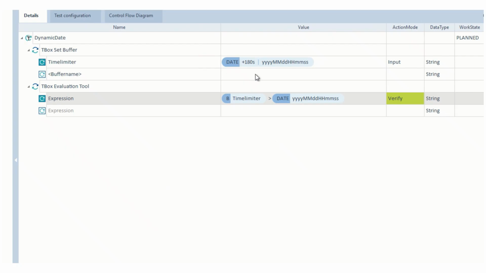For the dynamic wait, we can even increase our offset value. So in this case, we can even increase the seconds to more, or we can subtract 180 seconds from the current date.